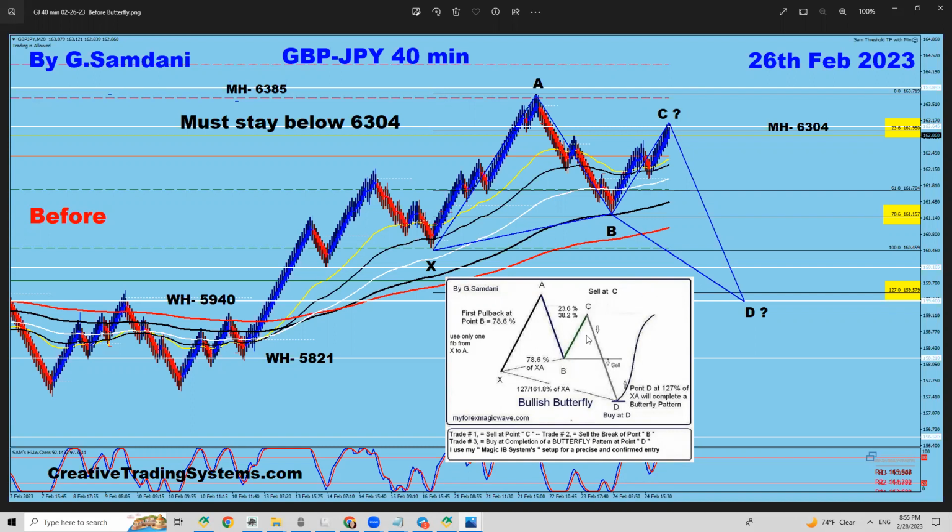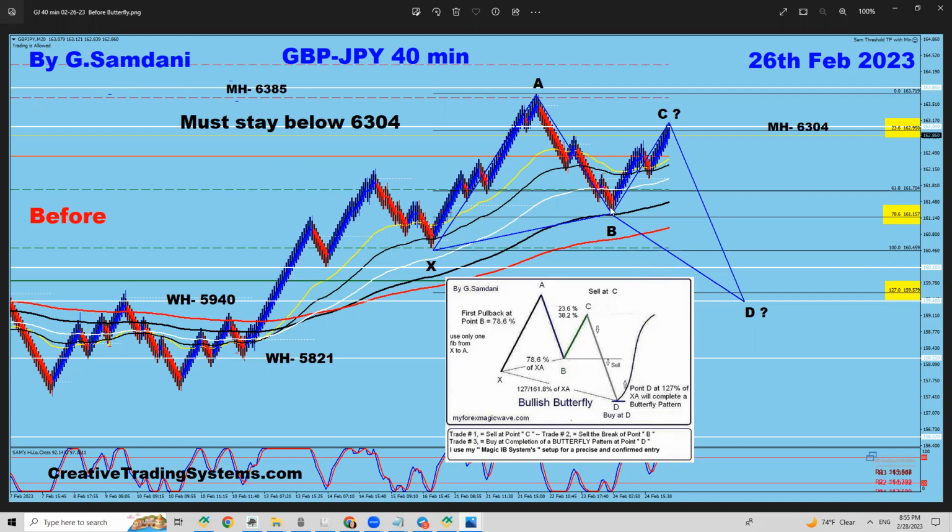Now, how do we know that it's going to go down or go straight, right? If you pay attention, I always teach this, that on a 40-minute chart that I make, and I'm showing a turning point, how do we go about that? We must have a reversal candle on a 40-minute chart. And then the first entry would come from the 7-minute chart. And if you don't want to take it, then wait until you get a 20-minute entry afterwards.